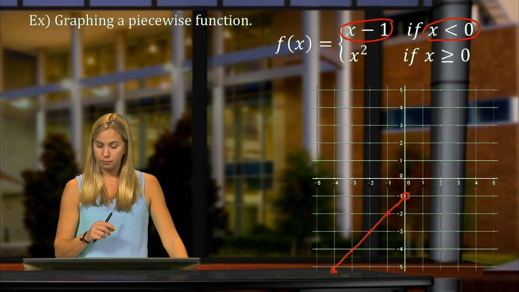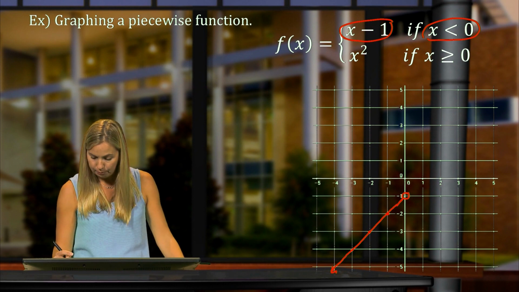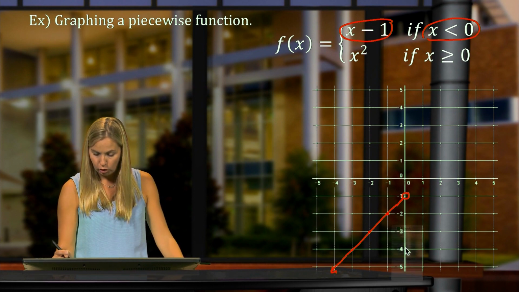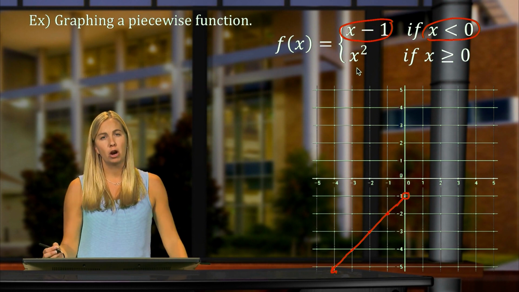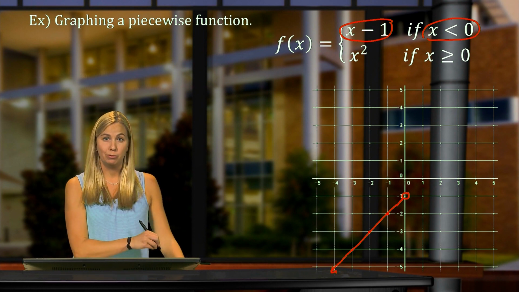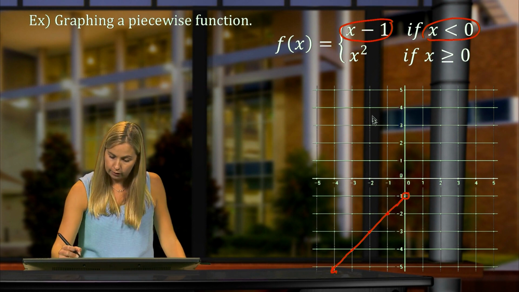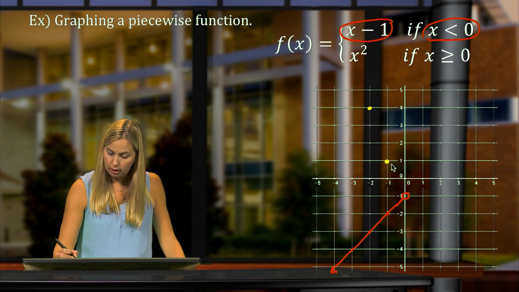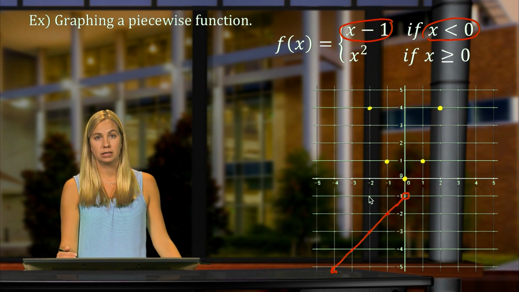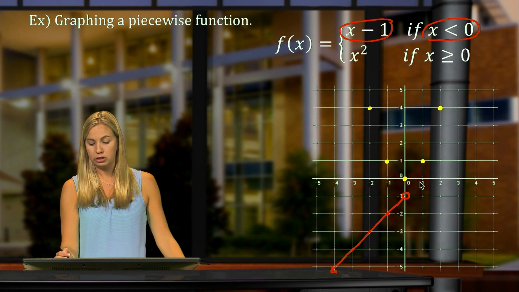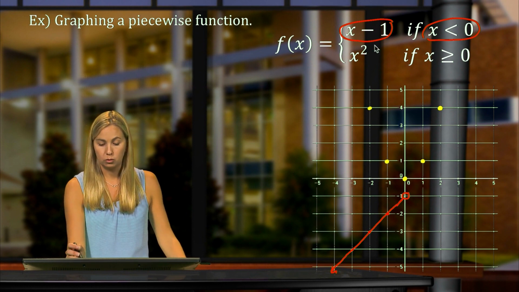Now in yellow, I'm going to do the same thing for my second equation, y equals x squared. Those landmark points from our library of functions that we just learned about: negative 2, 4, negative 1, 1, 0, 0, 1, 1, 2, 4. Again, I got those points by just plugging in the x values negative 2, negative 1, 0, 1, and 2 into x squared.